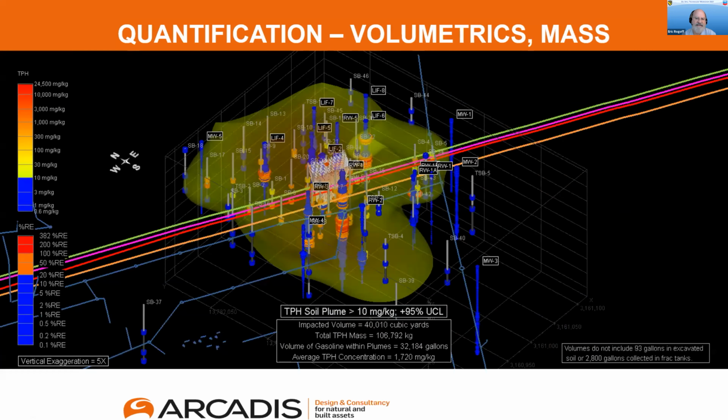So just looking at this, getting back to this example, once you get all your information and you can get a really high level volumetric analysis, notice also we've got a 95% confidence interval here. So you can do your sensitivity analyses, see if you need to gather more data, see if you've got enough to make the regulators happy in your investigation so far. And you can start looking at not only your volumes of impacted soil, but you can also do calculations to get a rough idea of what your volume is that's been released to the subsurface.